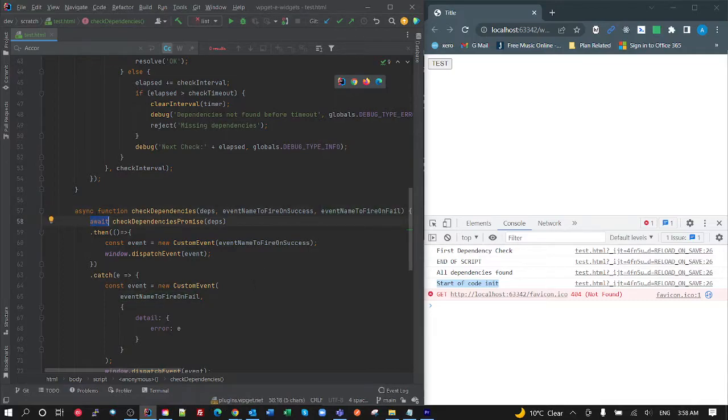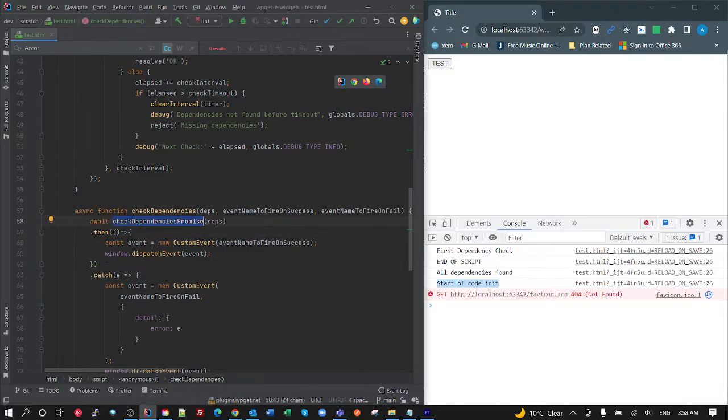Now the await keyword expects a promise, a JavaScript promise, which you can then use then, catch, etc. What this does is make it asynchronous, so that actually sticks it into the queue. If there are other scripts that need to run, it just keeps shifting it down the queue, so it doesn't interfere with your JavaScript execution. So we await this check dependencies promise.